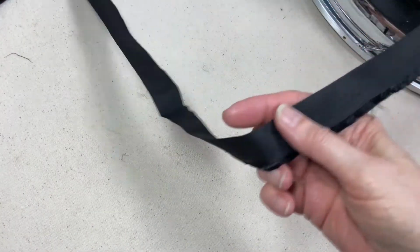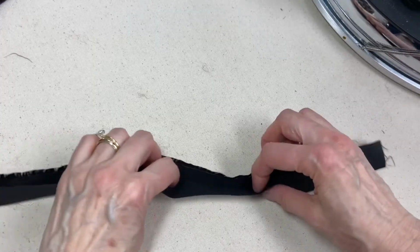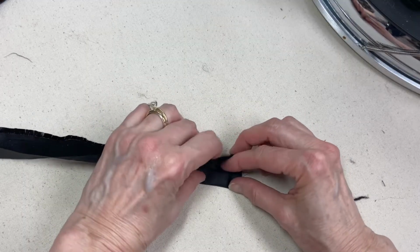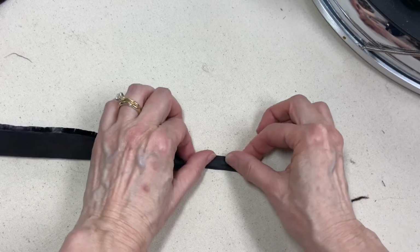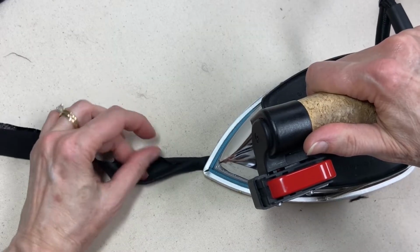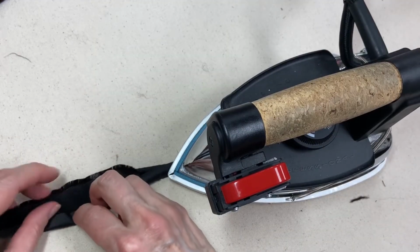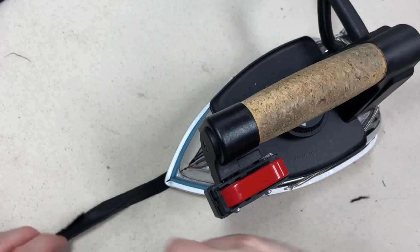There, now that you've mastered pressing 3 yards of a 2-inch strip in half, this is what we're going to do. We're going to fold each half into that pressed middle. This takes a little bit of practice, a little bit of dexterity, and it doesn't have to be perfect. It's just a lace and it's going to scrunch up when it goes through those loops anyhow. So you're going to end up with approximately a half-inch wide lacing strip. This will take a little bit longer than the previous step.